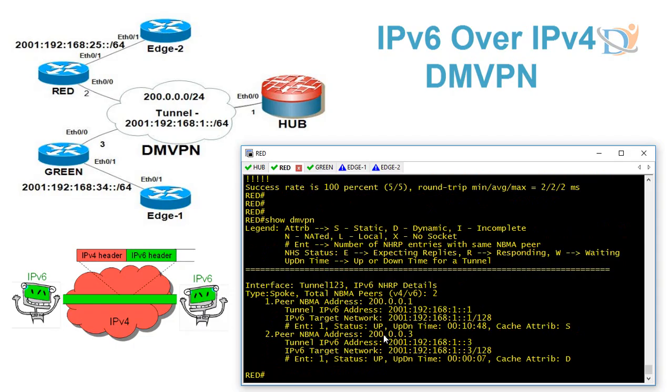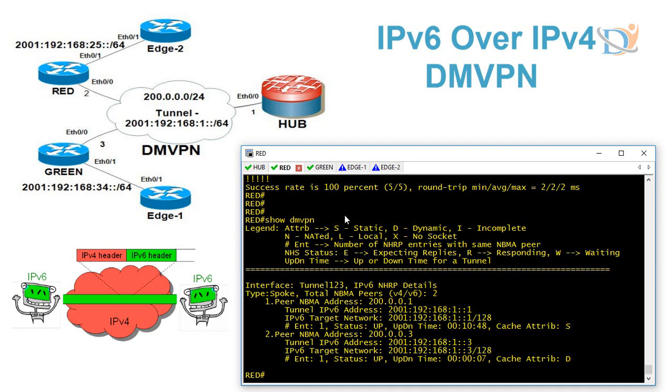And this time we can see the tunnel, the on-demand tunnel has been created between red and green, which is going to public IP address of green router, and attribute we can see is D. So the configuration is similar to DMVPN phase 2 of IPv4. So it's not difficult to configure IPv6 over IPv4 DMVPN.